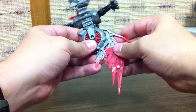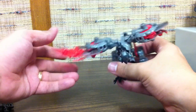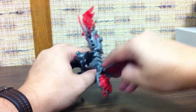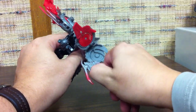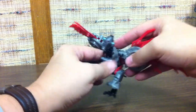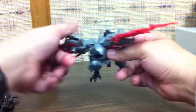When you line it up right, you can flip. There you go. He's got a really cool flip out wing. You see, there's the wing versus the turbine. And they do rotate to various degrees. I mean, you actually can do a whole 360 with it if you want.